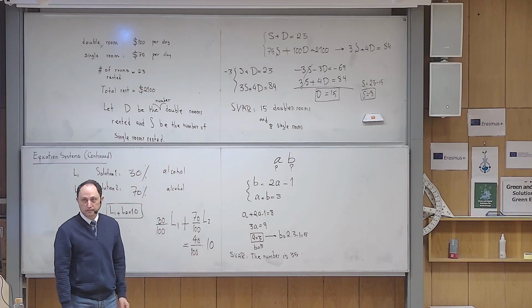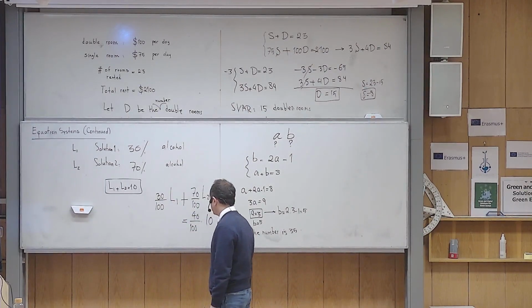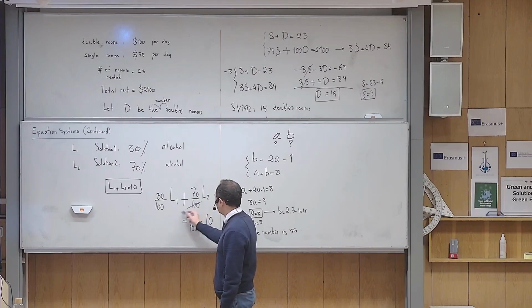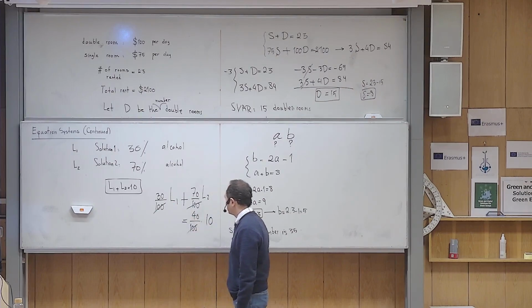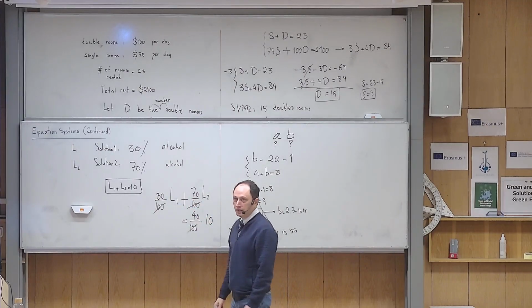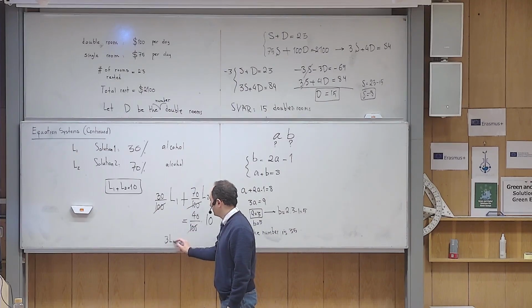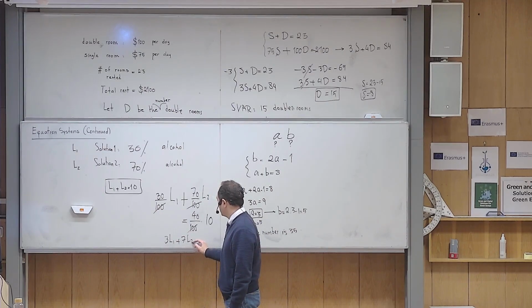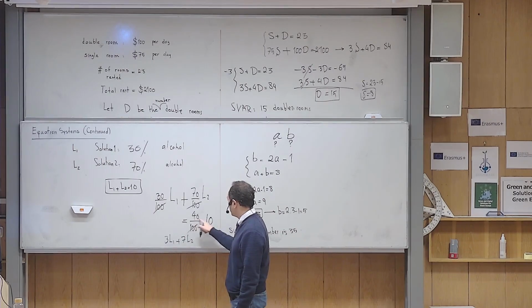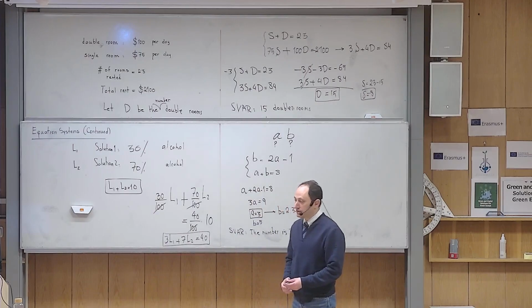Yes or no? Okay. So what I will do, first of all, because this is a bad number, I multiply everything by 100, so the 100s are gone. And then you see that 30, 70, 40 are all divisible by 10. So I divide everything by 10. So it becomes 3L1 plus 7L2. I divide this by 10, this is 400. When I divide it by 10, it becomes 40. And this is the second equation. Yes? And now I solve the system.